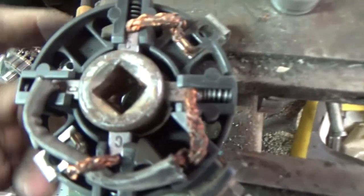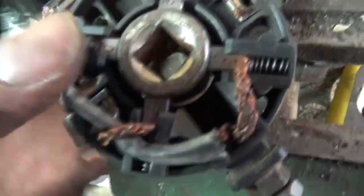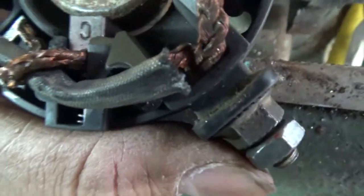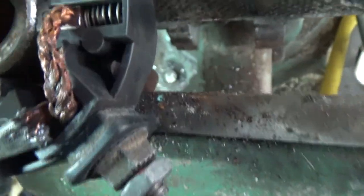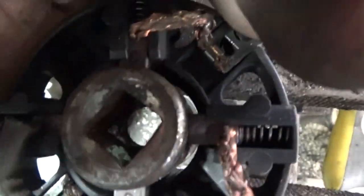There. And that's what you want to do. When you pop it out, just remember, pull the cap off the back. And now with every brush it's a struggle. It looks like my brushes are still good, they've got a little black on them. A little heat damage, I don't know.